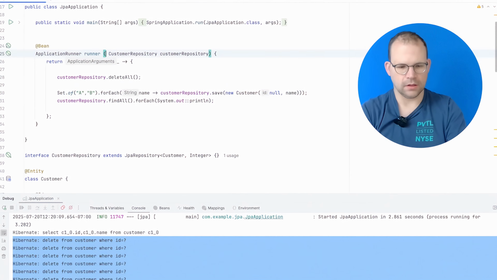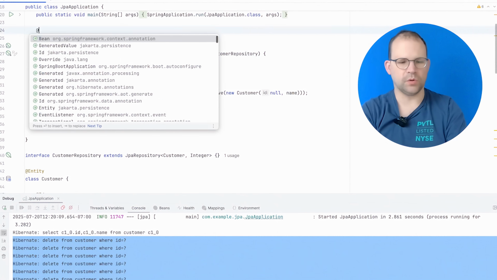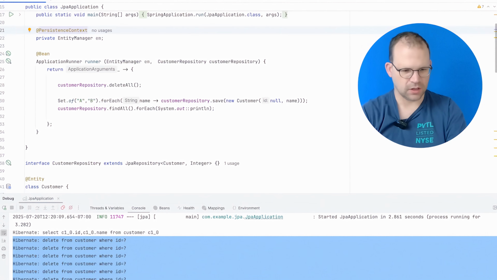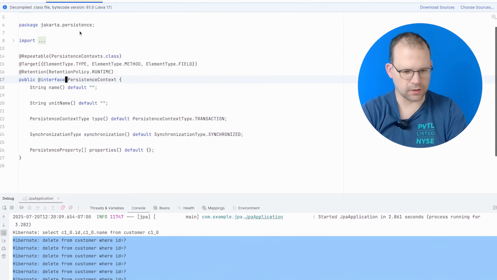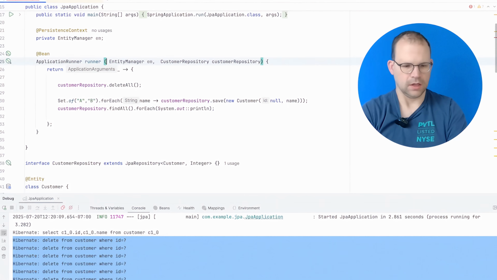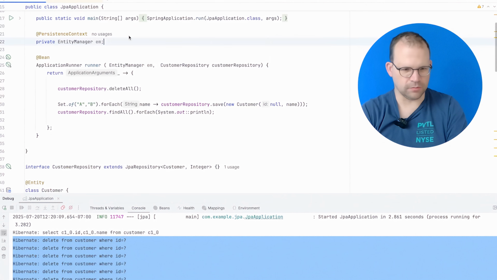What else could you do? Well, you could use the entity manager, right? Used to be you had to do, what was it? PersistenceContext, that's what you have to do. If you wanted to get the entity manager before, you have to have @PersistenceContext, which is not a qualifier as far as I know, right? You can't put it here as far as I know, can you? Yeah, no, that doesn't work. So it has to be on a field, which goes against everything else in Spring, right? Everything else is just a variable you can inject. But now I can do this or that.